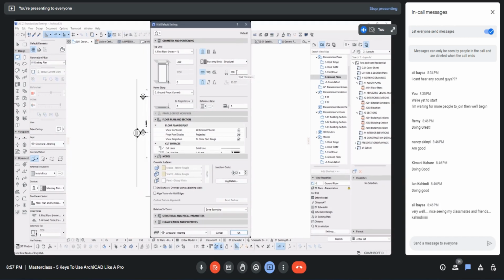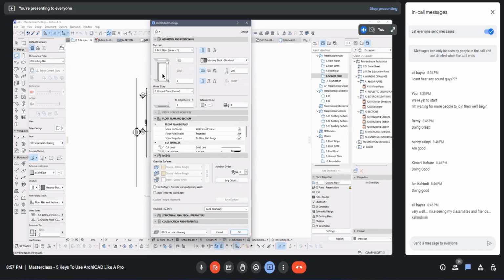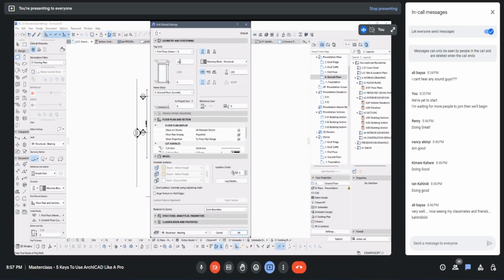So the wall thickness is 200. For the height, I like to keep this height using the top offset.